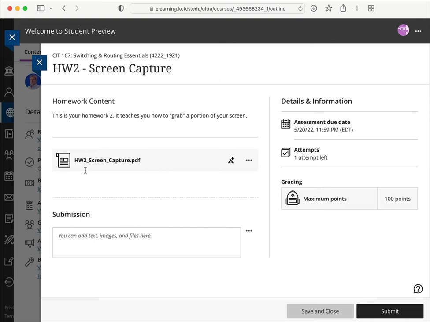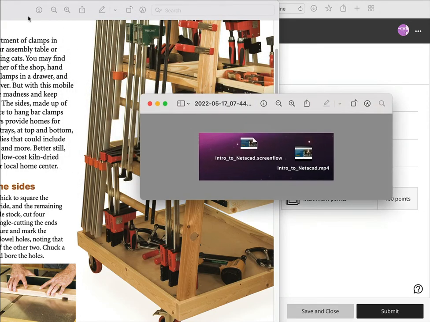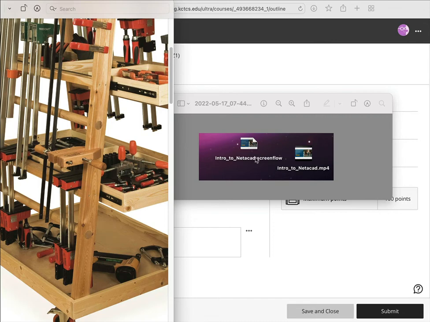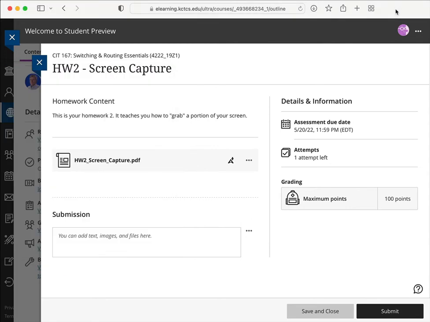Once you've gone through and done a screen grab, which I've already done in advance, there's also commercial software in addition to things built into the operating system. For example, I like a piece of software called Snagit. So I used the Snagit app and just grabbed a very small part of my desktop, just so you can see. Right there is what I screen grabbed, just two icons or two files on my desktop. So that is in a file on my machine.